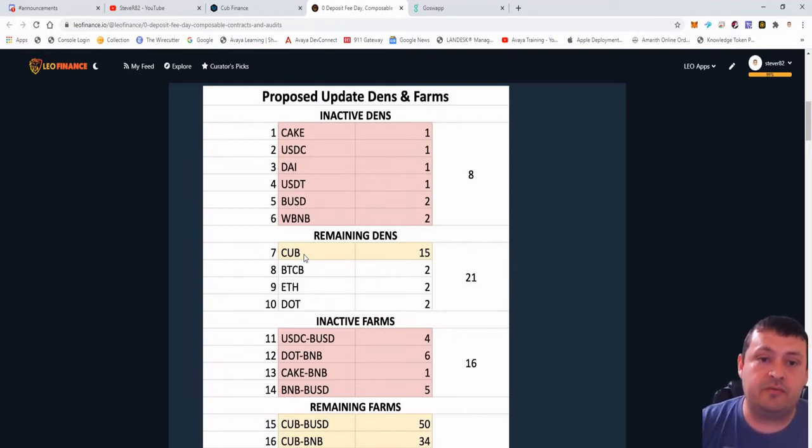I farm with safer assets, and then I take the riskier asset. I do sell some of it to cover fees and to make sure I get some BNB for gas, but I try to keep them if I believe in the project. And that's what I'm starting to do with the Cub token. I'm selling a little bit of it, but I'm always going to be staking some of my rewards back into the Cub pool. Well, that's going to become much more rewarding.